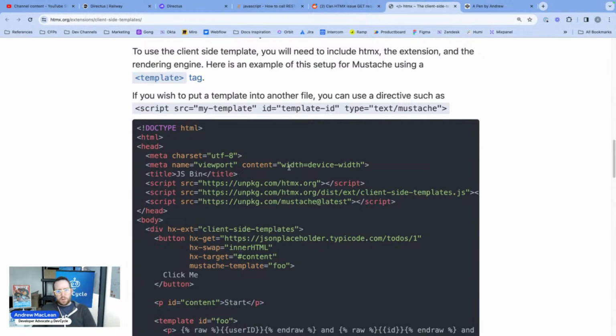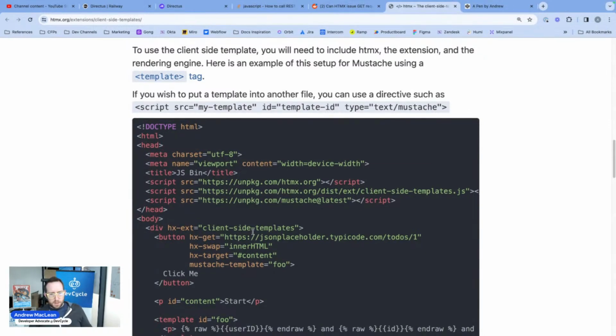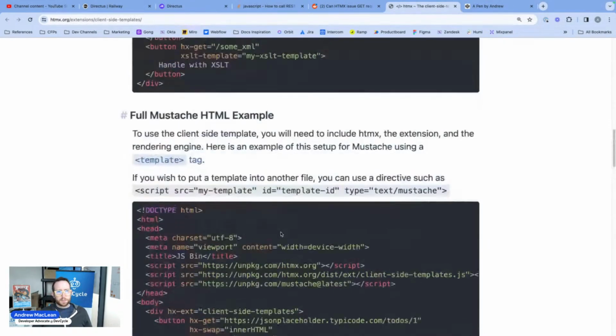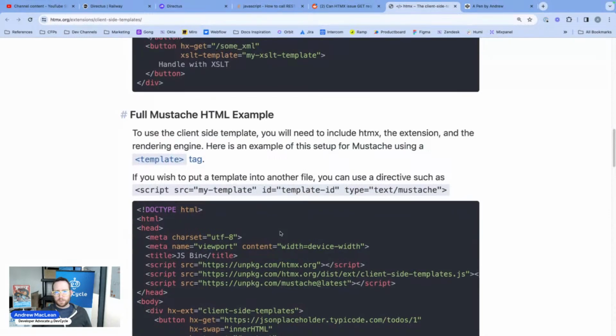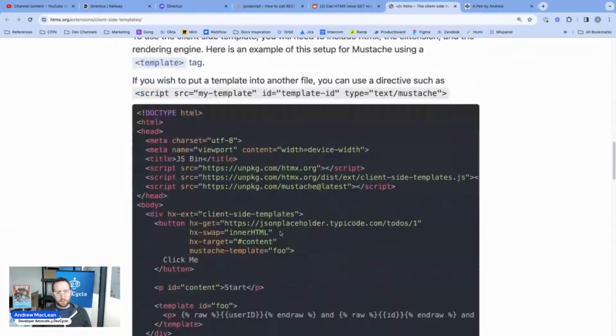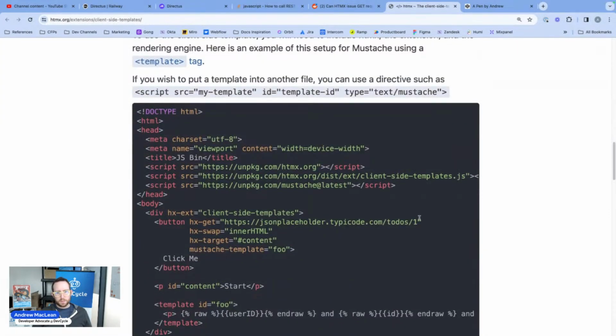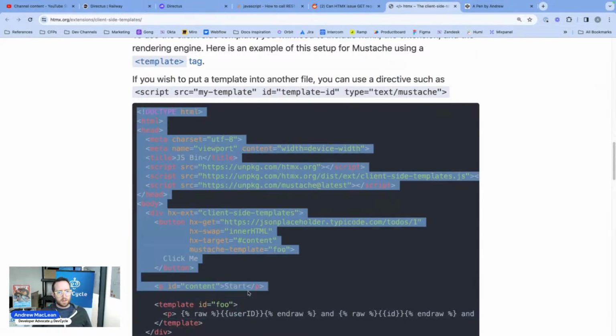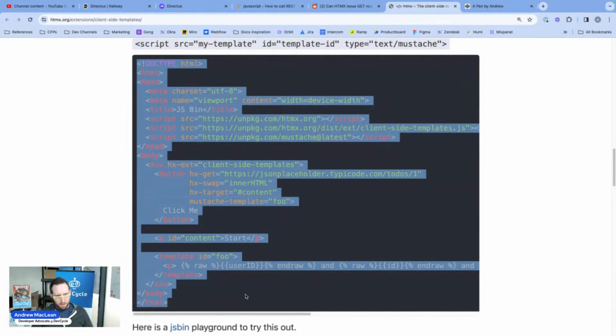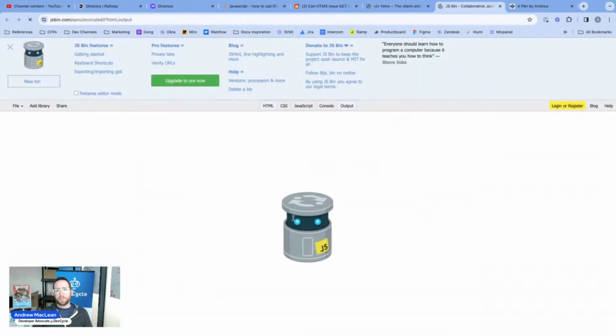Button, JSON placeholder type code, swap, mustache template, boo. Okay, what does this example give me? Oh, JSFiddle Playground.